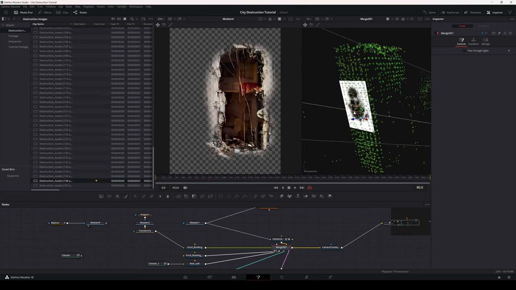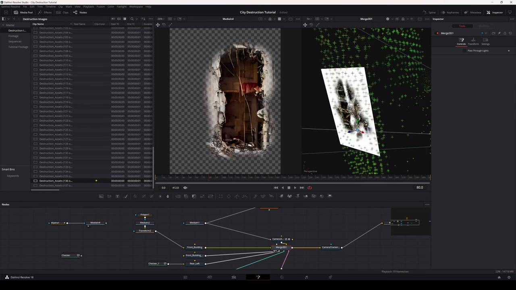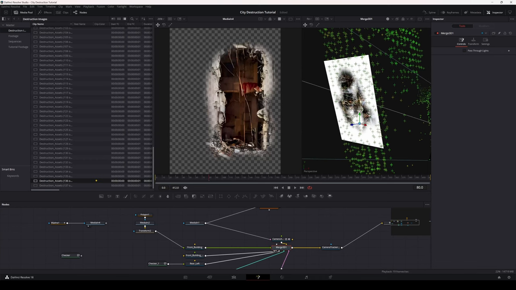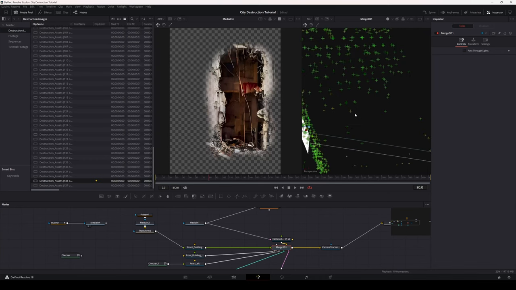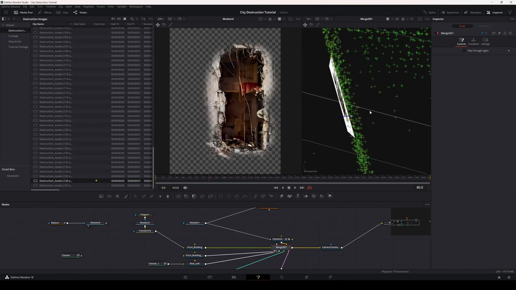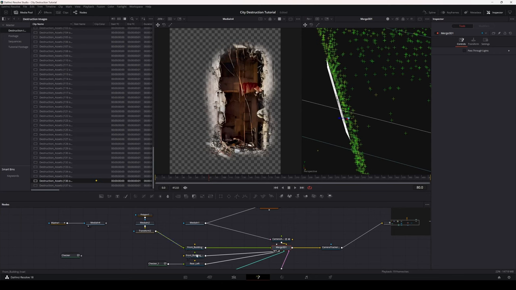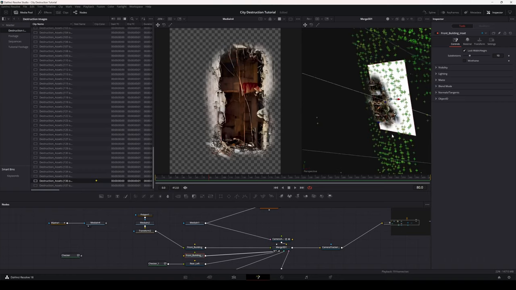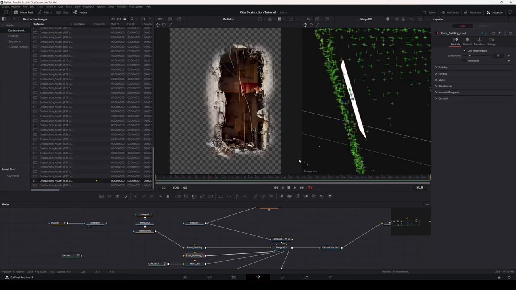So right now we have the front plane with that destruction on it. Now what we're going to do is make it look like there's a deeper hole, so that when the camera moves past it, you get that parallax, and it makes you think that you're looking inside the building, inside of the destruction. So let's grab that, and we're going to just move it back in the Z axis. So now we see that one is in front of the other. And that's something we'll probably adjust and change a bit.